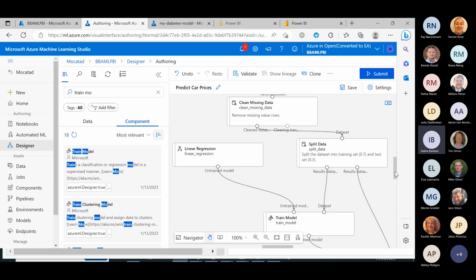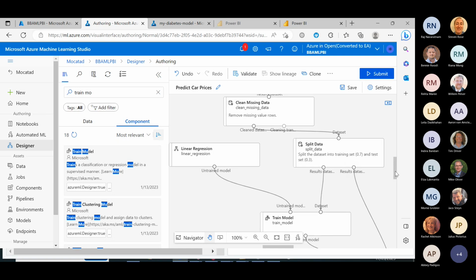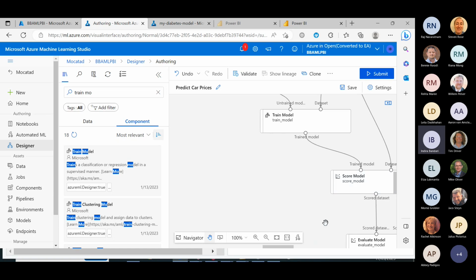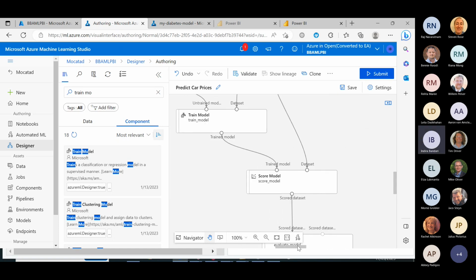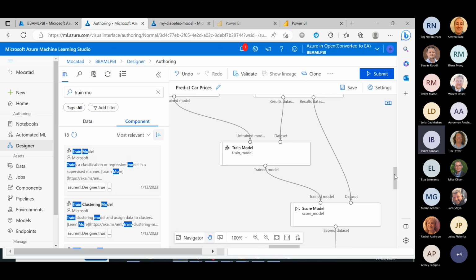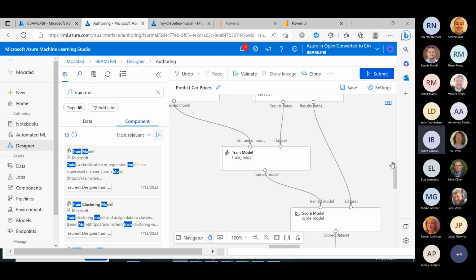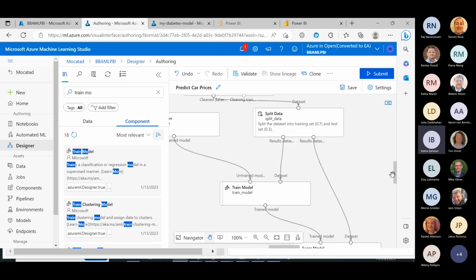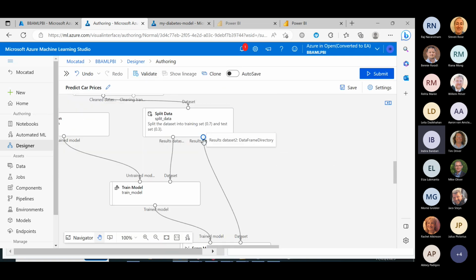Now after that we will score the model after training. For scoring the model, we need to take the output from the trained model into the first node of the score model. The second input that the score model needs is the test data that is remaining from the split data, which is the 30%.